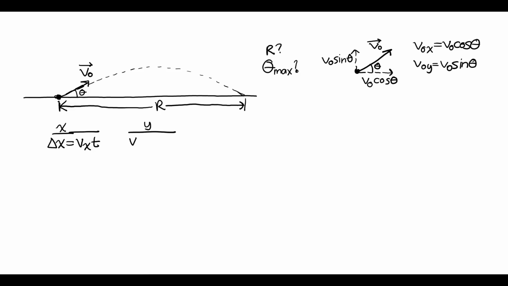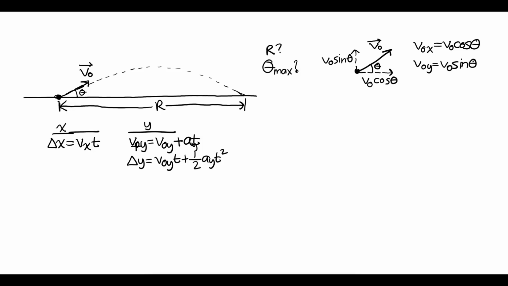And our y equations will include v naught y. Sorry, vfy equals v naught y plus at. And we also have delta y equals v naught yt plus 1/2 ayt squared. Okay, now we don't know vfy, so we have to use the second equation, and then we can solve for time and plug it into the x equation. We're going to use the same strategy as last time.